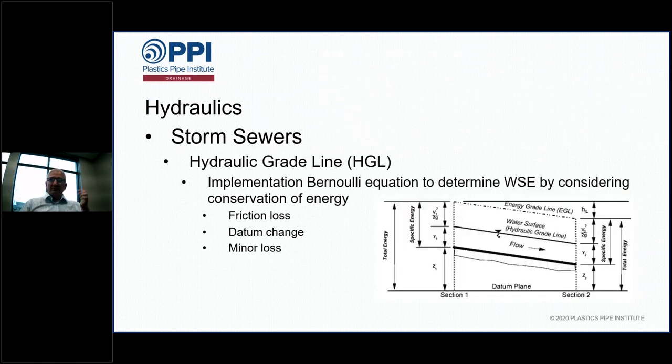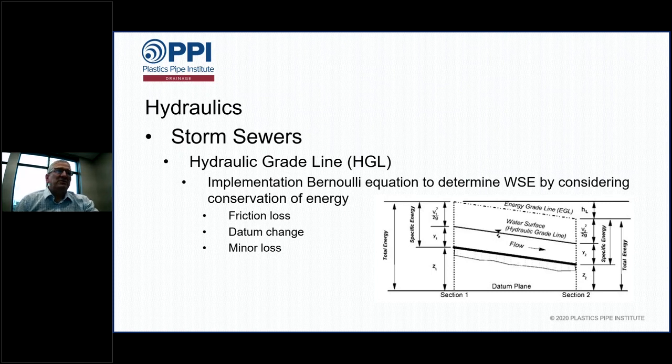When we talk about hydraulic grade line, we talk about conservation of energy, and more importantly, the Bernoulli equation. If you all can remember back to college when you talked about Bernoulli, what we do is we basically start at the downstream end and work our way upstream. And what we do is we take into account the datum change, so the change in elevation, friction losses, and minor losses. And I'll talk more specifically about those.